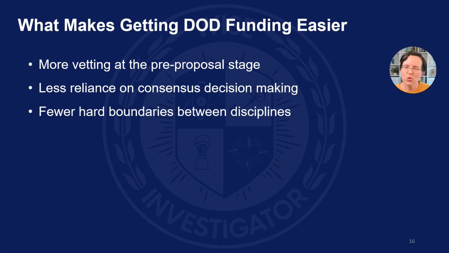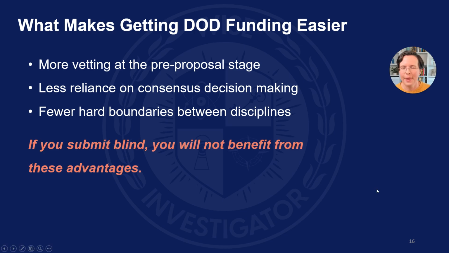Also, there are fewer hard boundaries between the disciplines. So if you're getting that situation where someone's saying, well, this doesn't fit my program, go talk to that program. Well, you go talk to that program, they say, well, we don't do that, DoD could be a place where you don't get that response automatically or as easily. So this could make that idea certainly easier to get funded.